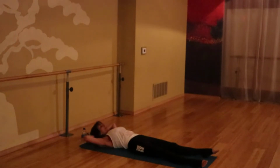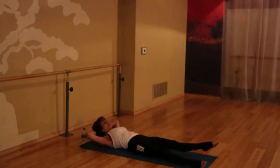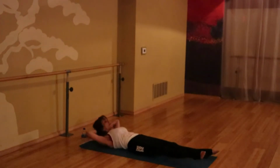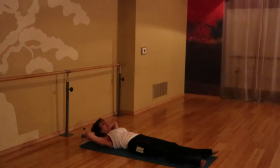Let's start to alternate leg lifts, just an inch off the floor. So hover the right and hover the left. Elbows are wide. Think about floating your chest off the floor, floating it back down so it's coming back down like a feather. 4 more, alternating. 4, 3. You're just hovering that long leg off the floor an inch.